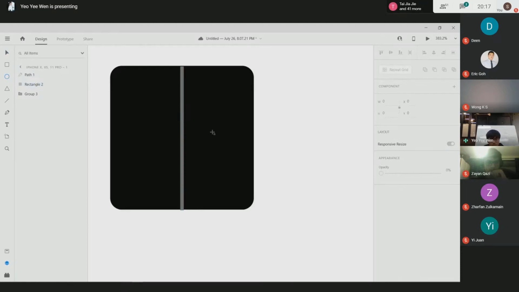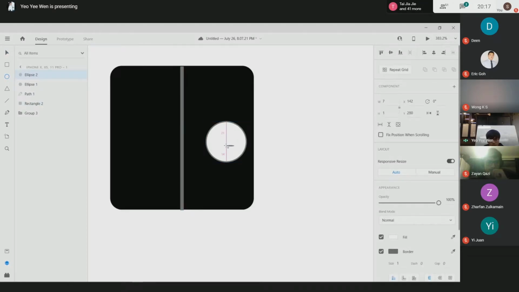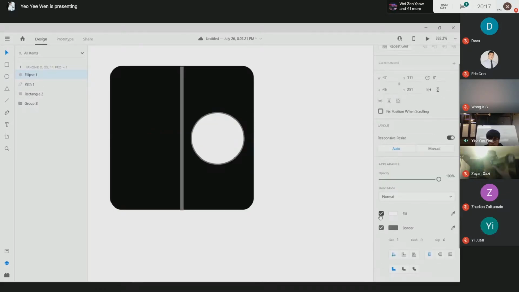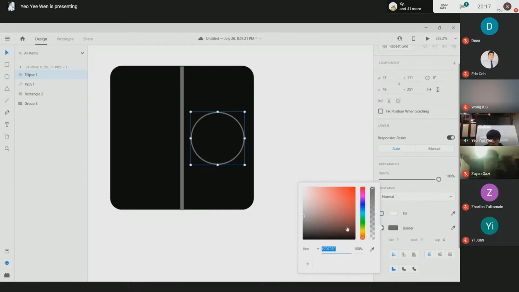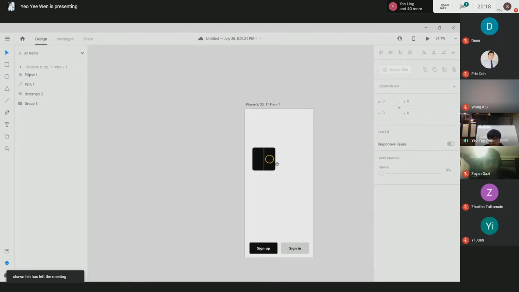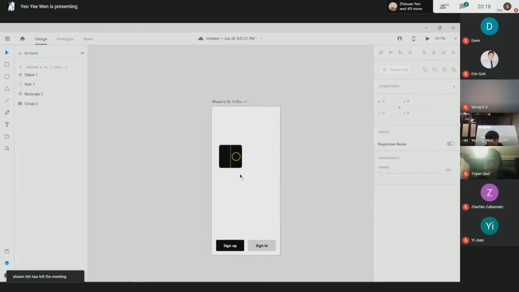I hit on the circles and create a small circle, and maybe make it a bit larger, like this. Disable the fill. I want the borders to become yellow, and maybe the borders a bit thicker, like this. So we have created a very simple logo.